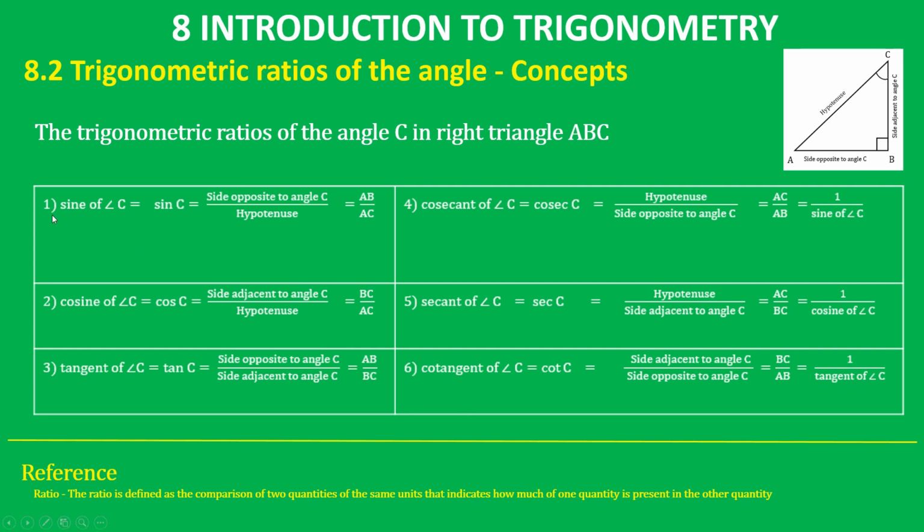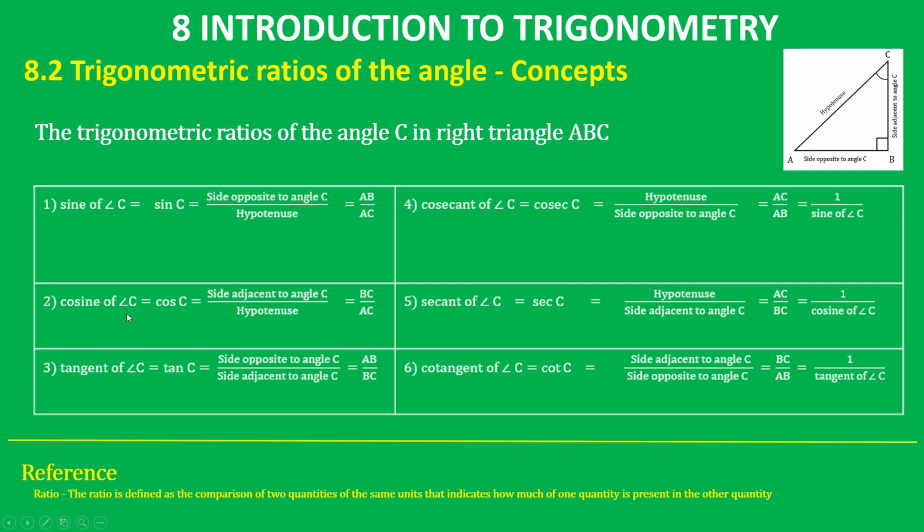You see, sine of angle C is equal to sin C. It should be opposite side by hypotenuse, right? This is the opposite side. Now onwards, can I call it the opposite side simply without specifying the angle? Why? We are concentrating on angle C only. Then this is opposite side by hypotenuse, which is AB by AC.